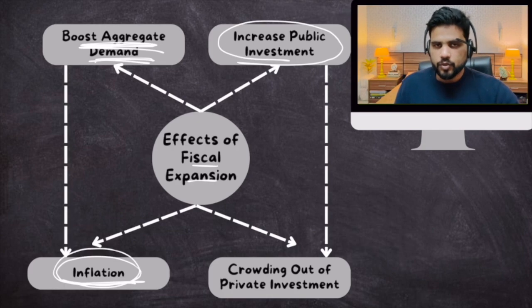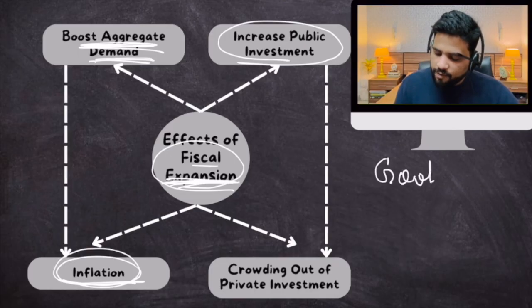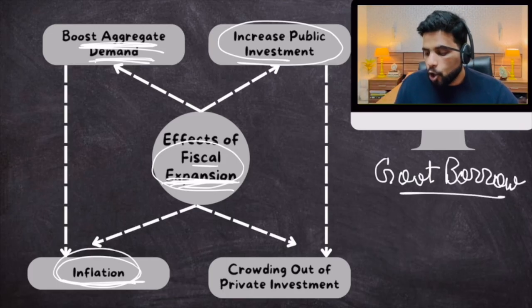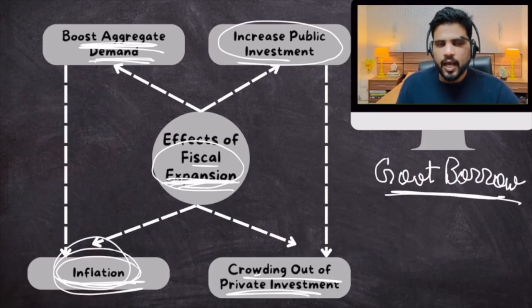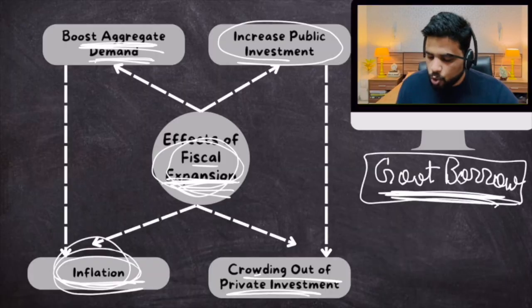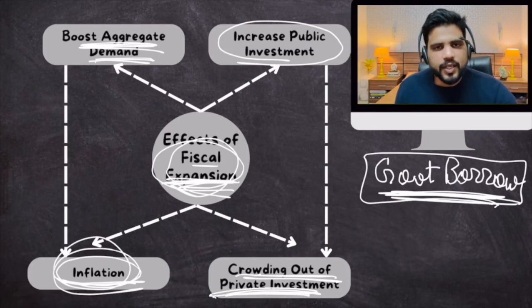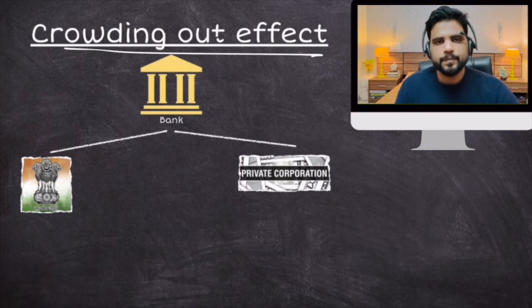Because during normal times, if you increase fiscal deficit by fiscal expansion, then that would mean more government borrowing. Okay? And when government borrows more, it crowds out private investment. So during recession time, all of this is fine. Fiscal expansion is fine. But during normal times, if you do fiscal expansion, it will cause inflation. And to fund that fiscal expansion, government would have to borrow more. And when government borrows more, it crowds out private investment. Now the question is, what is crowding out of private investment? We'll talk about this.